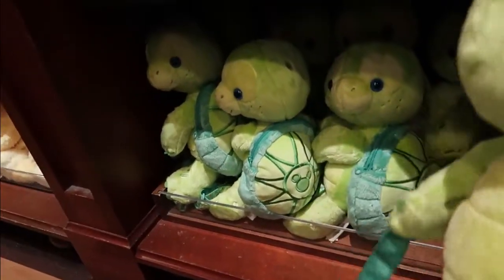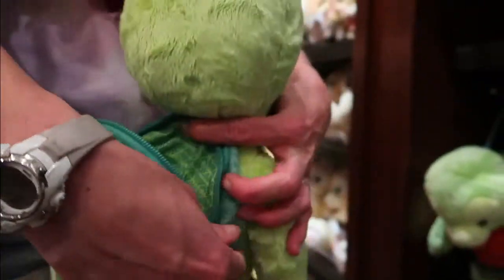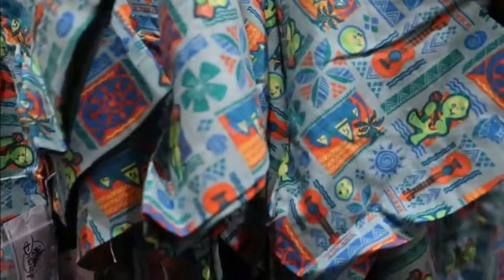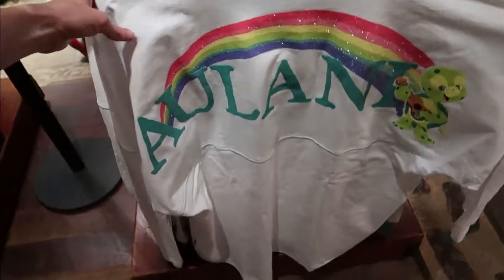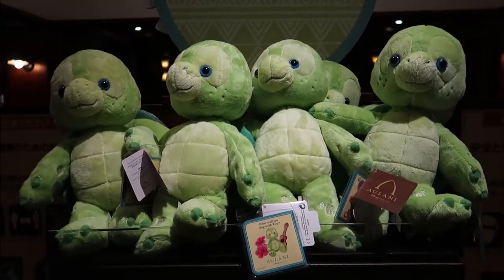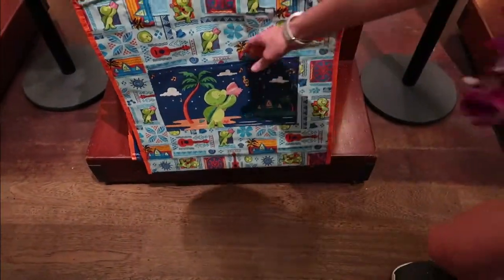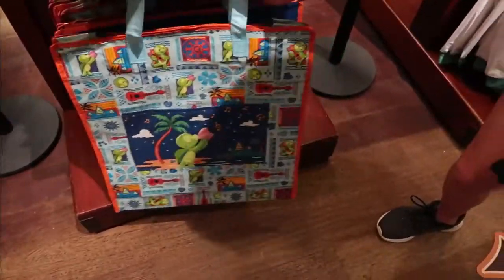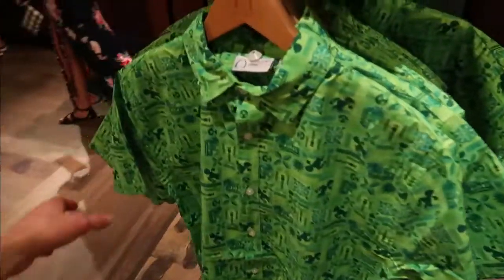And then you get to Olu. He's a backpack. And then this, show the zipper. And then he opens up into a backpack. Cute. And then there's another little dress. He's on one of the float tubes with the Aulani spirit jersey. What's on the front? Oh, yeah, his ukulele. Got Olu here, a stuffed animal, and then you can get him little outfits. And then there's a tote bag for him with another side pocket. Oh, very nice. And other side. Oh. Very cute. And then you've got another button up over here.